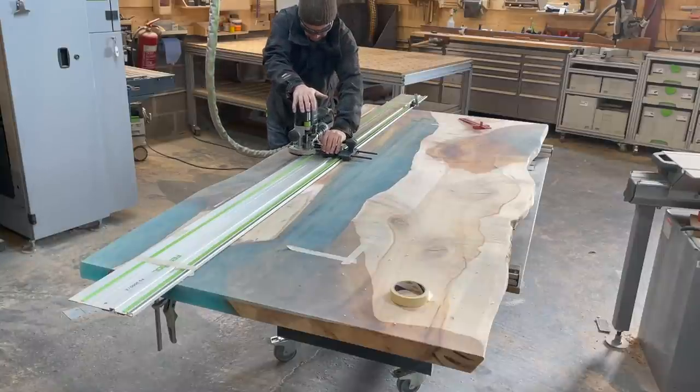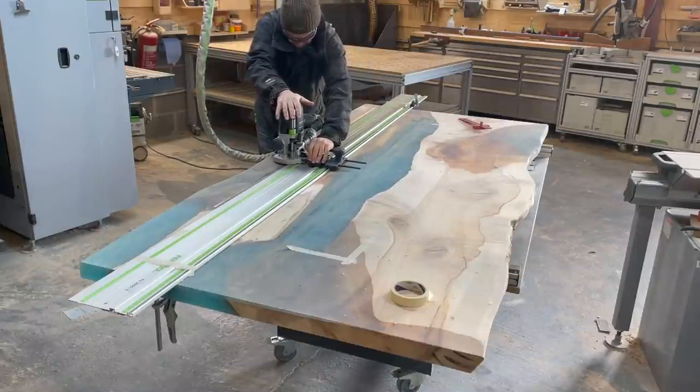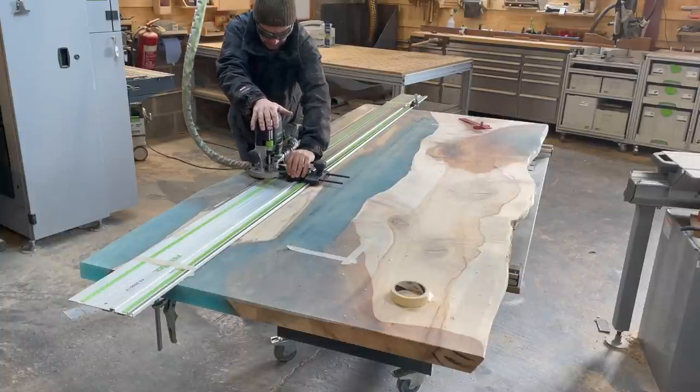As you saw earlier, I let the resin run under to help with the thickness of the table. This is putting in some relief grooves just to help with any cupping or movement. I'm using a Tippmann bit.